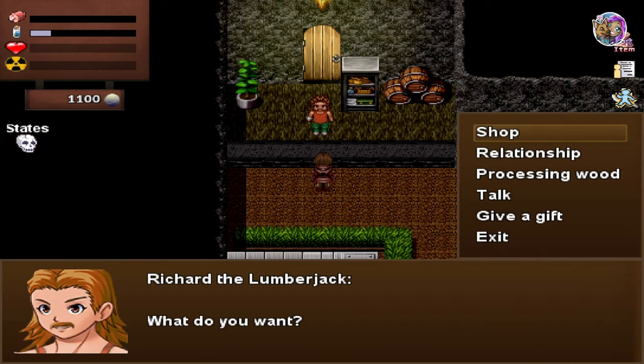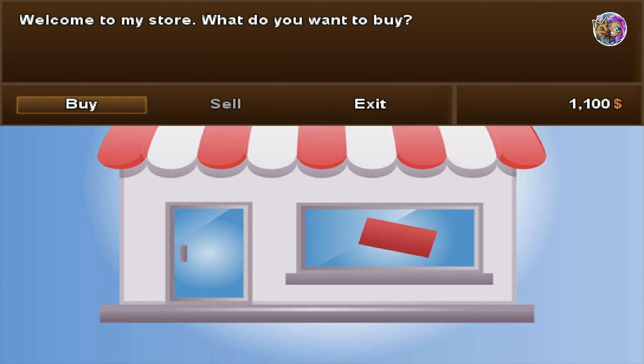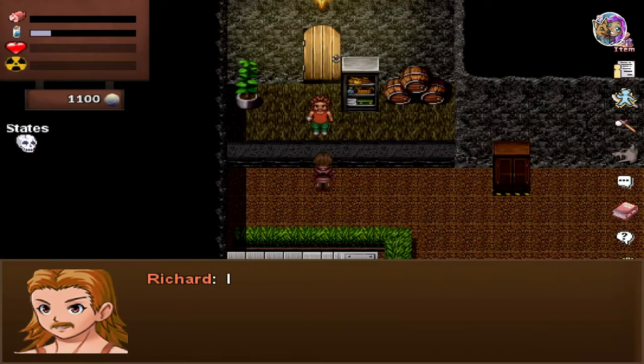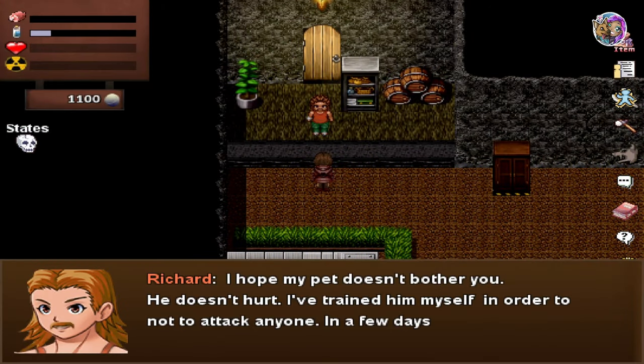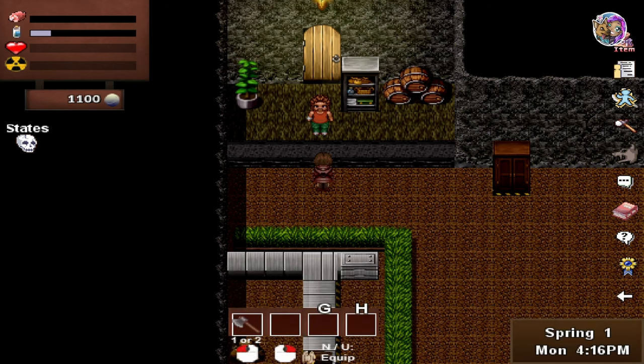So let's talk again. Okay, I have sell. No, buy. No, okay. It's like wrong answer. I hope my pet doesn't bother you. He doesn't hurt. I've trained him myself in order to not attack anyone. In a few days, he'll grow and will remain the same. You'll see.